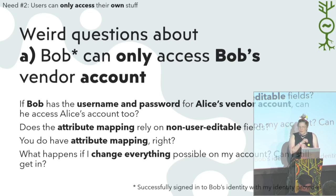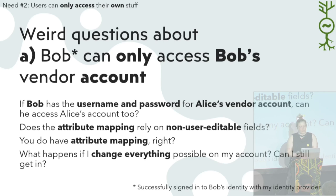And I would encourage you as hackers, if you have any time available, even if you get answers that you like to all of these above questions, try changing literally everything that you can as a user on your account and seeing if you can still sign in. Test if there's some mapping going on under the hood that you don't expect. And if you suddenly can't sign in, get another admin to make a new account with the same information your old one had and see if you magically get into that without any kind of challenge or linking. Just theoretically.